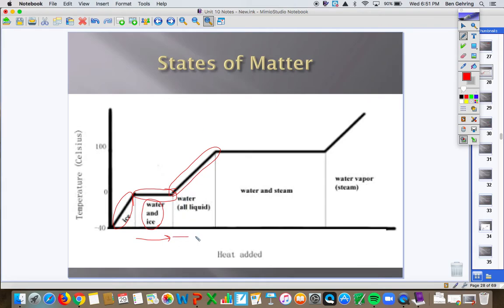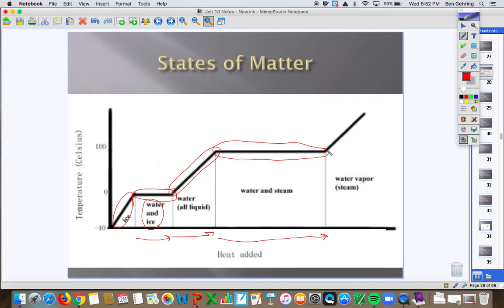We are gaining energy. We are increasing in temperature as well. That makes sense. They go together. Here, we get to this point. At 100 degrees Celsius, we have a large increase in energy, but we didn't increase our temperature at all. This is the point at which your liquid water molecules have to break bonds between each other and become water vapor, become gaseous water. This takes a lot of energy, takes a lot of time. This is a very big horizontal line because of that situation.